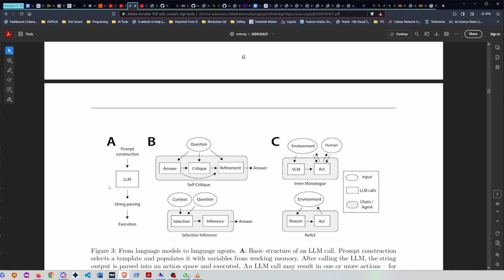Well, that's not the case. This is the reason why we need chains and agents in order to interact with themselves and have an internal loop that optimizes the output before the user actually sees anything.